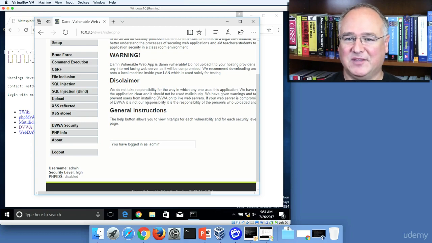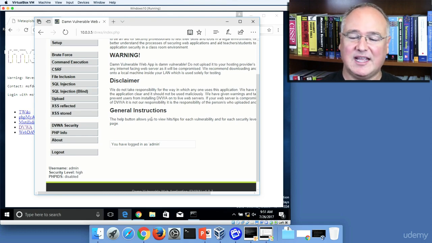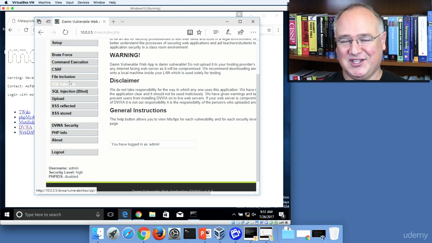And that way you'll know a little bit more about how to protect the security of your own web server or web application. So when we come back in the next lesson, we're going to tackle cross-site scripting. We're going to see how to do that two different ways, and we're going to see how it differs between our Microsoft Edge browser and our Google Chrome browser. We'll see you in the next lesson.